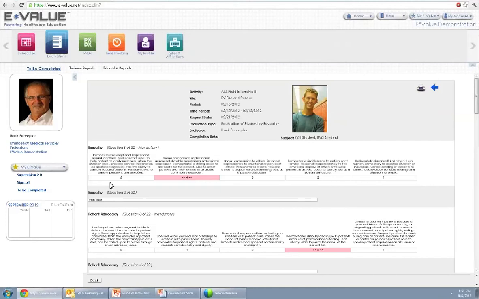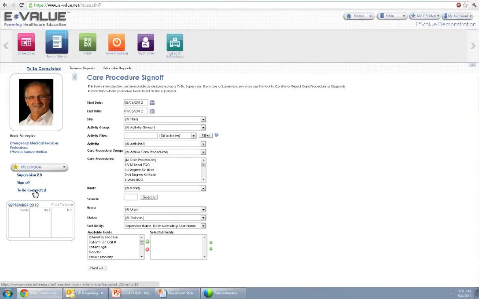I will just make mention of some surrounding features that we didn't quite get established on the student side of things. Similar to how we want to streamline their access into evaluation forms, once they get in the form, I want to have the features available for them under the My eValue, which is more or less just a favorites link. So if I'm always going to come in here and do sign off, I want to be able to click that. It brings me right to the appropriate page. It is just like internet favorites or whatever, as it's appropriate for you. So folks can make that under their account.